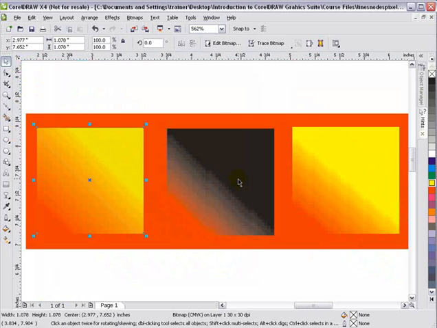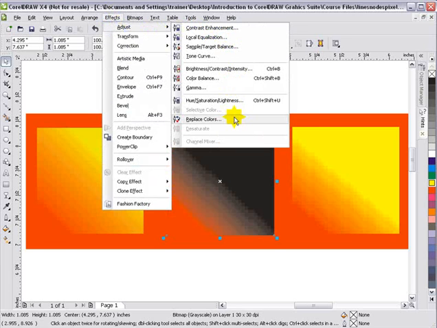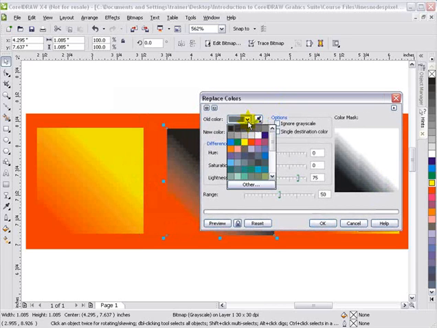Well, if I learn how to work with the different types of bitmaps in the CorelDRAW application, both in Draw and PhotoPaint, I'll understand what options are available to me and how the management of these pixels or these bitmaps and how I can apply effects to them and use them on my graphics will work. Here I've got a grayscale image, and notice if I go to Effect and I go to Adjust and I go to Replace Color, I'm only going to be able to change grayscale colors.